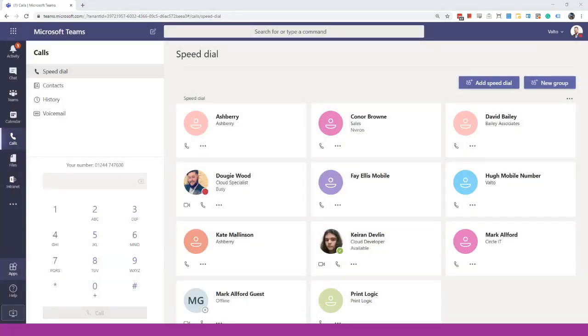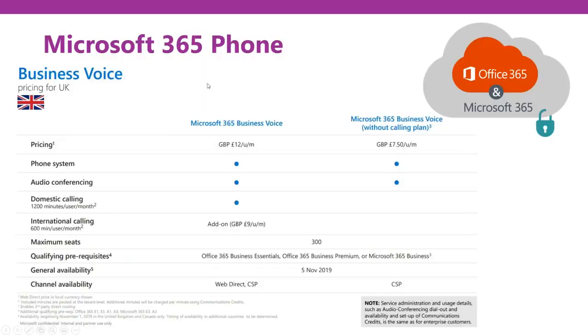The actual business voice plan is an add-on that's available for Microsoft 365 Business. And the cost of that is £12 per user per month. So if you guys need a phone system and you need to get something in quickly, this license here is a very, very easy way of doing that. It enables us to add a full phone system. It enables the audio conferencing, which is the ability for people to dial in to Microsoft Teams meeting. And if you do international calling, we also have the ability then to enable an add-on for international calling.